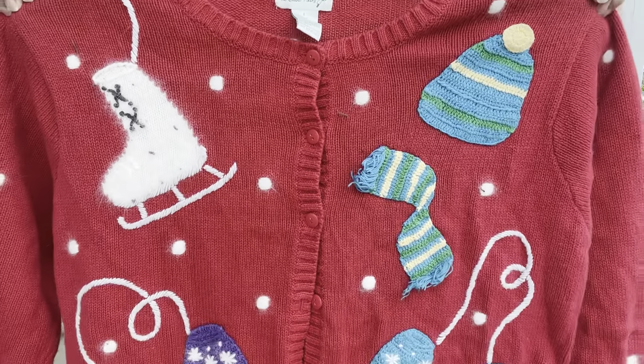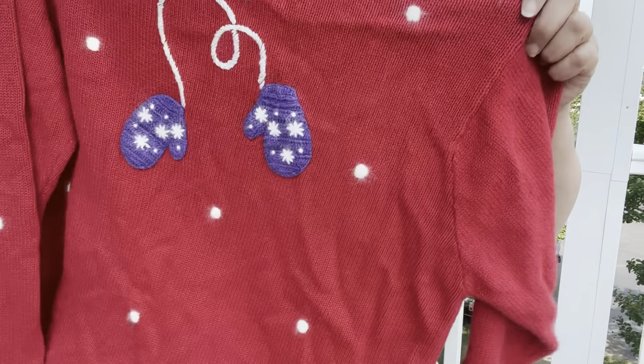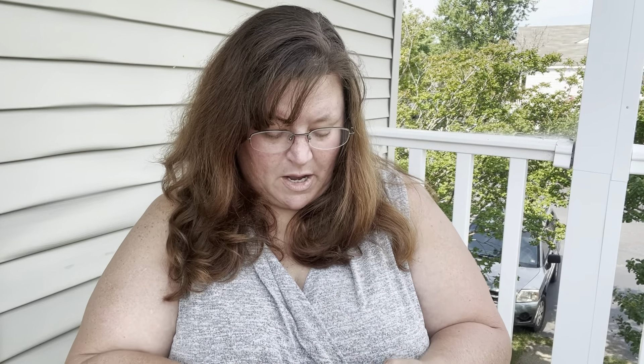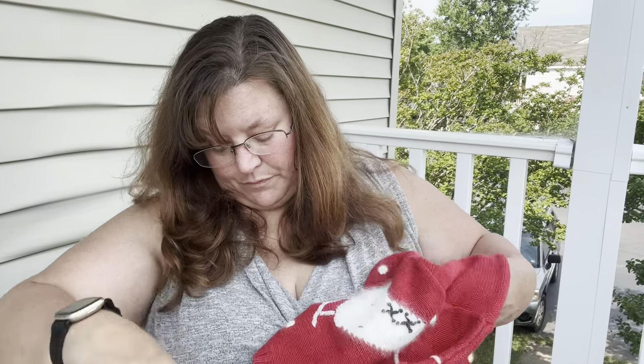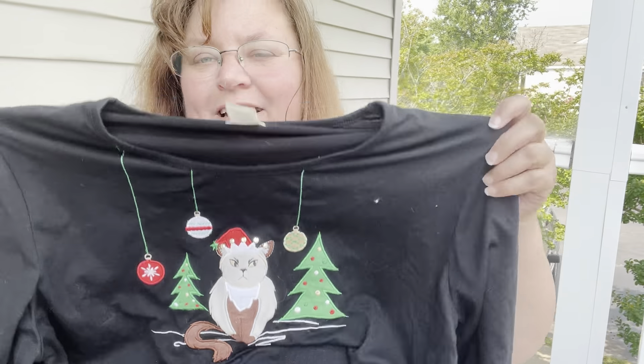I was excited to see this brand because I actually like selling it. One thing — she loves QVC and the Home Shopping Network, shopping from home. This is Quacker Factory, which she probably bought on one of those channels. It's a little cardigan, a lot of fun, snowflakes and things all over it. The sweater itself is Ramie and cotton; the decorations are nylon, angora, and lambs wool — and oh my gosh, that feels like heaven. That should be twelve.